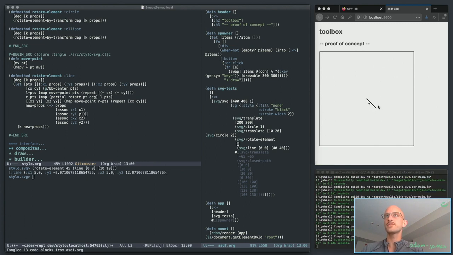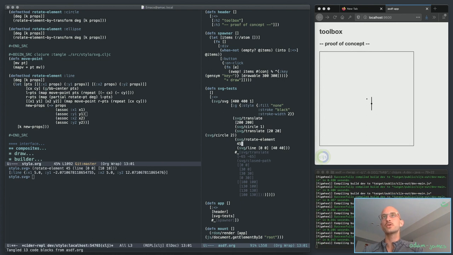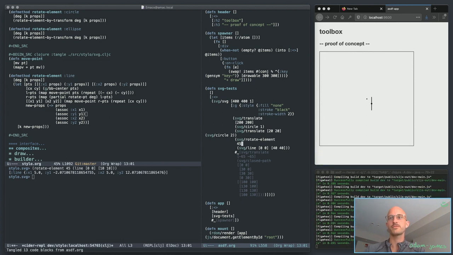Okay, so this 45 degree point here, the circle I manually placed there, so let me change that here to 2020. Okay, so this is a line at 45 degrees. So if I rotate it by 45, it should be horizontal now, or vertical, I guess, in this case, and it is exactly vertical. So it looks like things are working okay after all. I just didn't have the intuition for these points here.